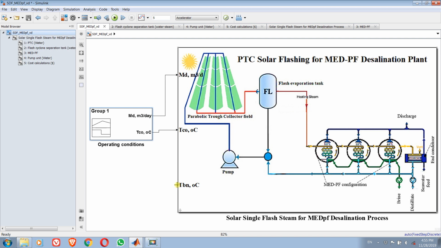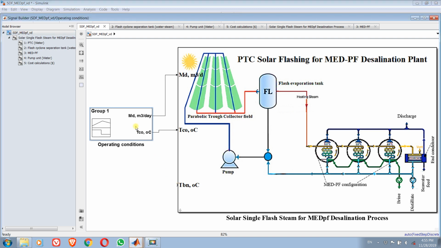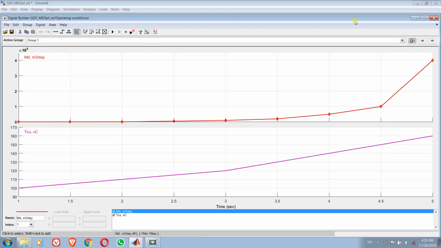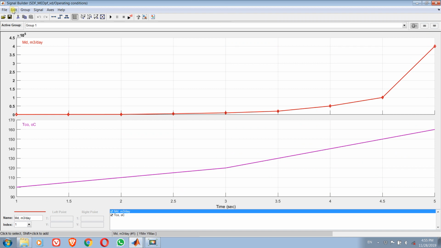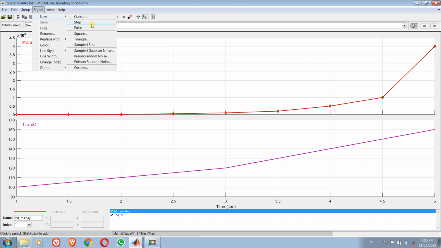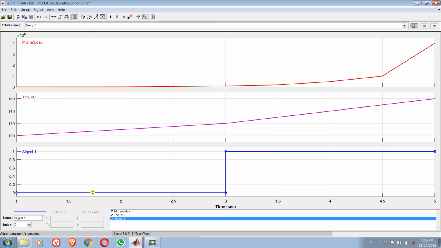We have to add another signal. Going to the signal, add another one step, for example, and we will rename it as brine blow down temperature, TBN degrees Celsius. And I think we can change it from 35.